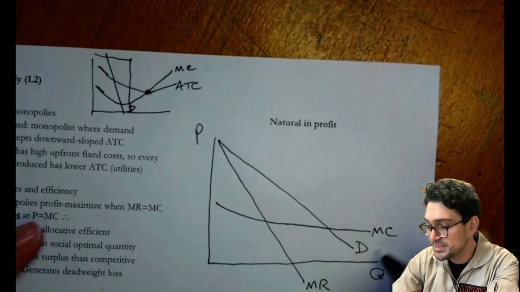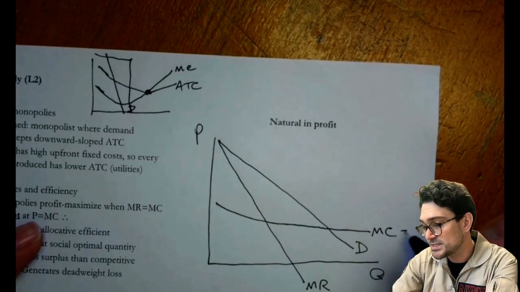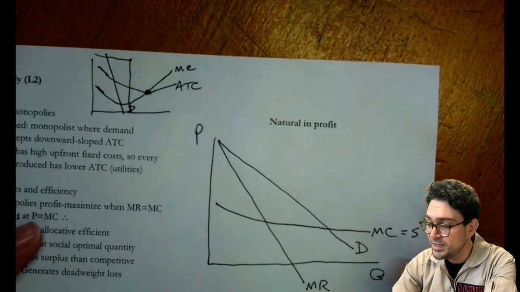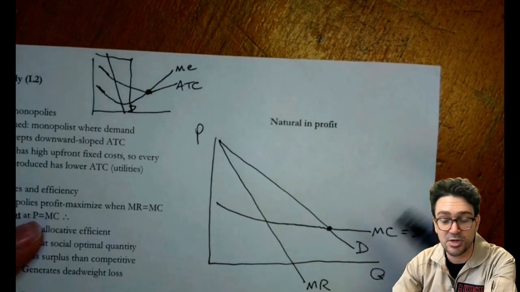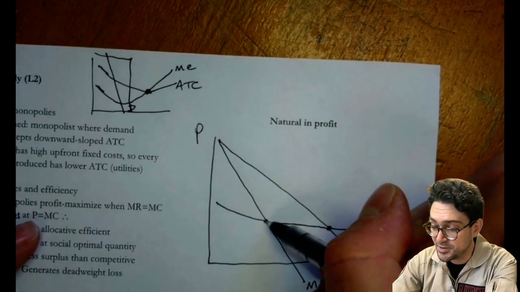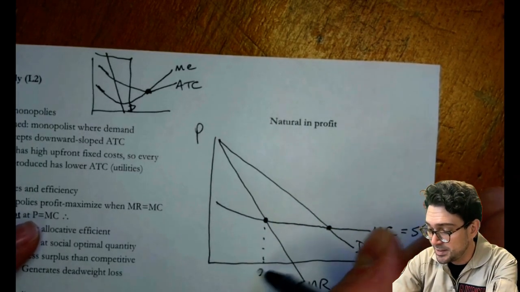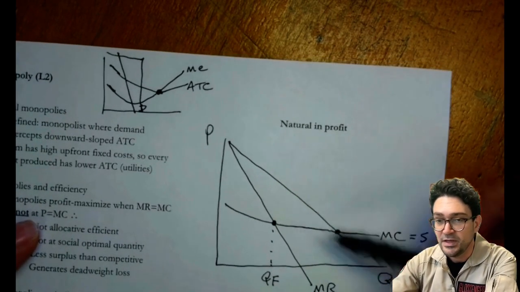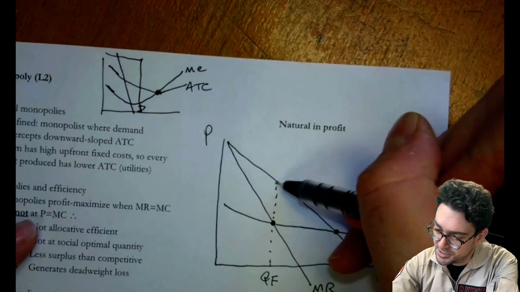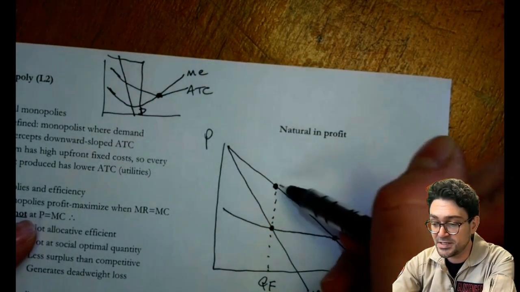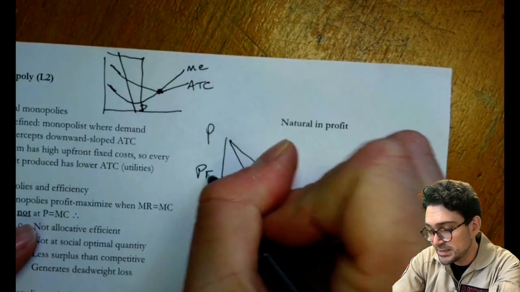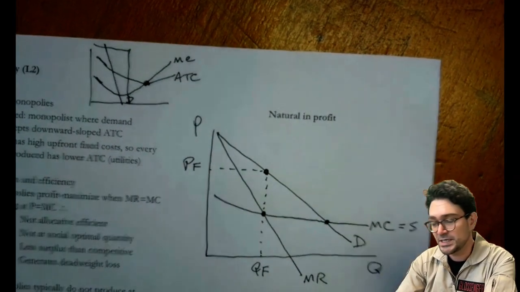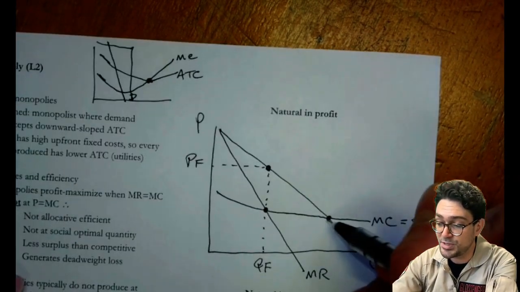Now, we know that demand tells us the price, and marginal cost is kind of like the supply curve, if you will. And so we would say that a competitive place that they would produce would be where demand and supply meet. But they're not going to produce that. They're going to produce where MR equals MC. So we're going to say Q sub F here. Now, the amount that the firm produces, Q sub F, corresponds to a price on the demand curve that's up here. So just like an artificial monopoly, we would say that a natural monopoly overcharges and doesn't produce enough compared to what would be optimal.